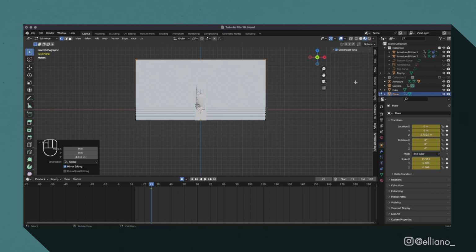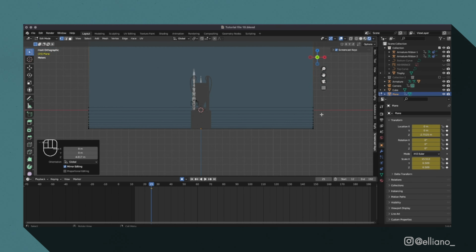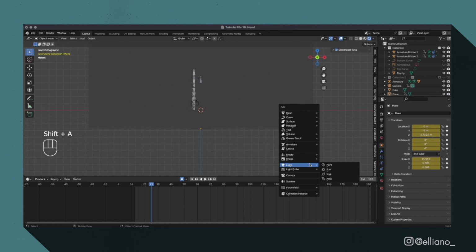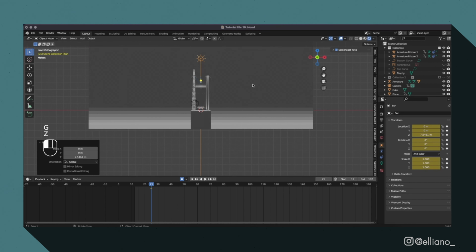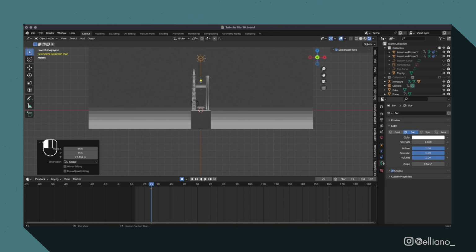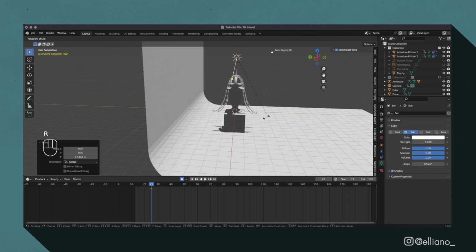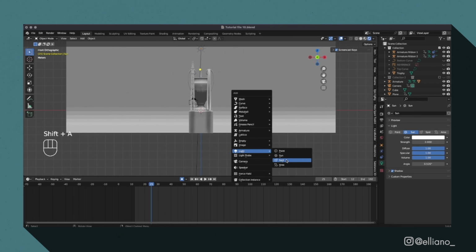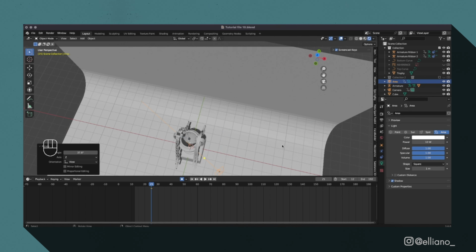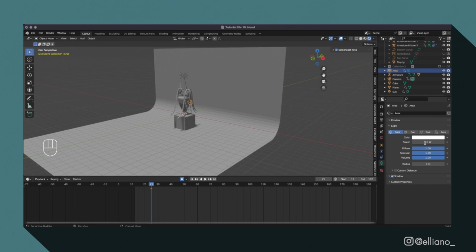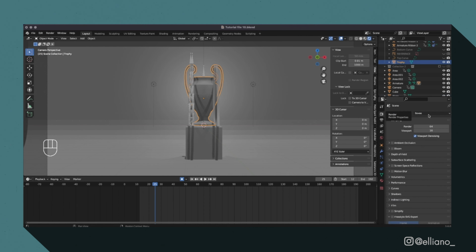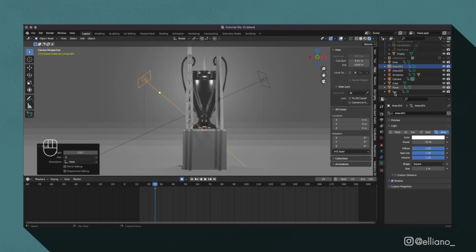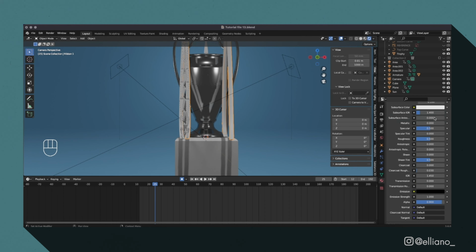Now it's time to add lights to the scene, which in the case for this render, I just used a simple 3-light setup. Click Shift A to add in a light, and then use the rotation and grab tools to move them into position. I placed one light above the trophy, and then added in another 2 lights with one to the left and one to the right of the trophy mesh. I'd recommend viewing your scene in the render view, and feel free to experiment with the settings until you get your desired look. Once satisfied with the lighting and animation setup, proceed to apply materials to your meshes.